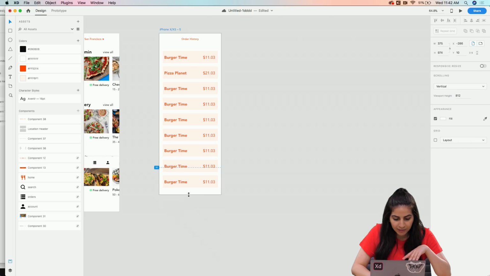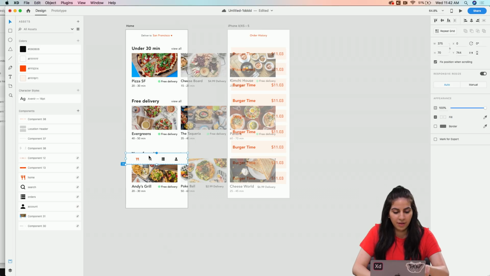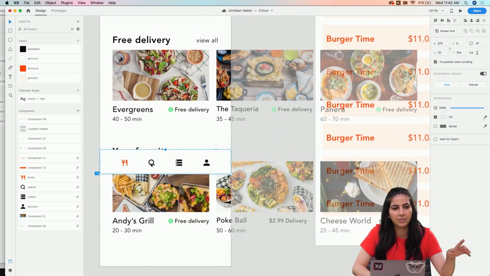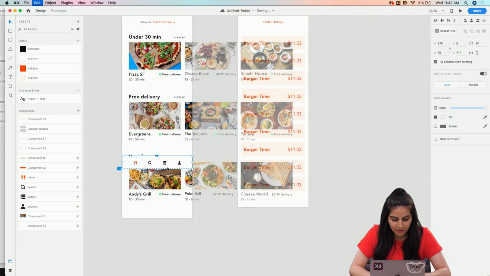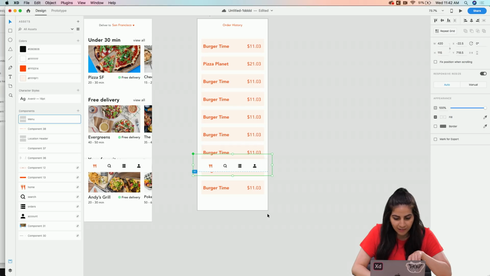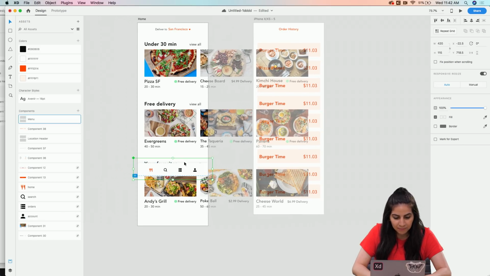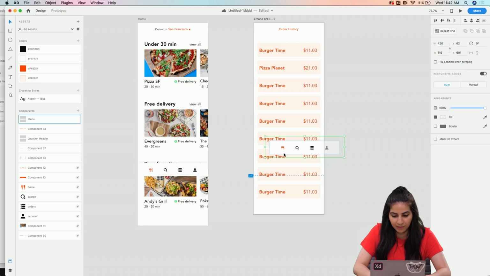And then I'm gonna bring the artboard down, and also I'm gonna move the menu that I created for yesterday's stream, and I'm gonna copy and paste it. And I should also make this a component because I haven't done that yet. Okay, so there's the menu. Actually, I should make this the component. Okay, and then I will bring that here.